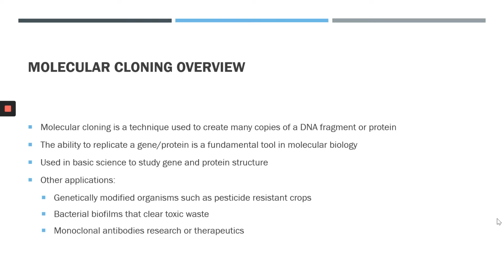In addition to basic science, molecular cloning also has other uses in applications such as creating genetically modified organisms, such as pest-resistant crops. Molecular cloning is also used to create bacterial biofilms that have the ability to clear toxic waste. Cloning of a protein or creating multiple copies of a protein is also important in the preparation of monoclonal antibodies, which are used both in research as well as in drug therapies.